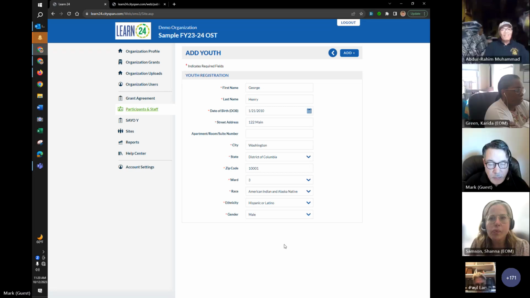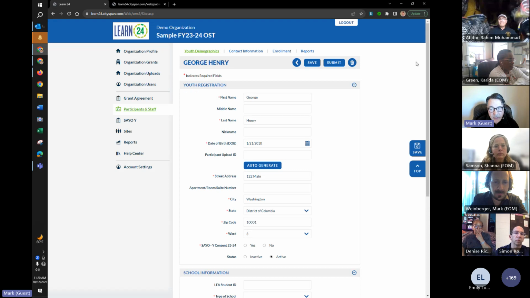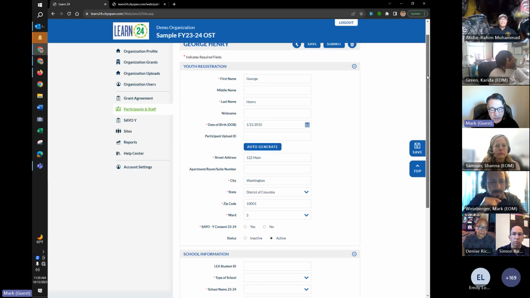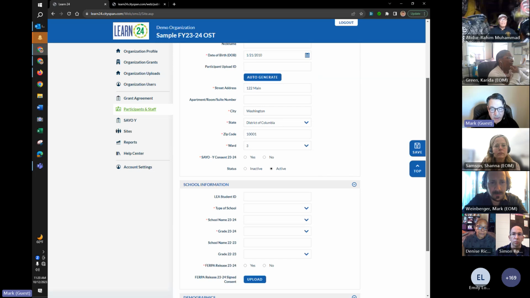So this is the minimum data needed to actually add the youth to your system. So I'll go ahead and hit add here, which is then going to bring up the full record. So it's sort of a two-stage thing. There's minimum data needed to add the record, but then there are other things on this record that are required that may take some more time to collect.